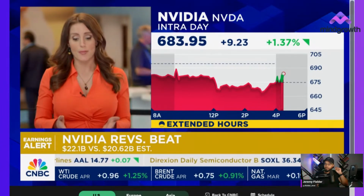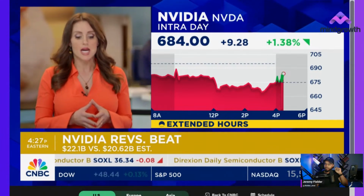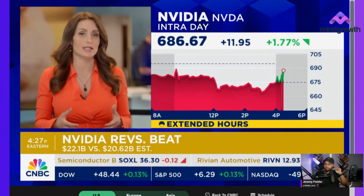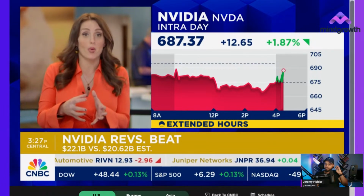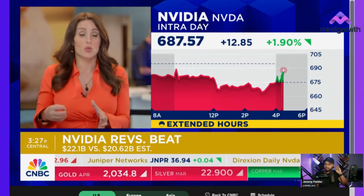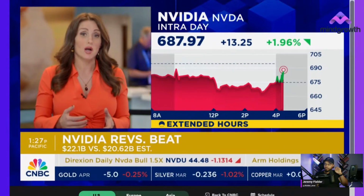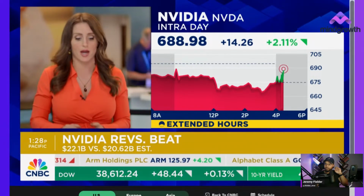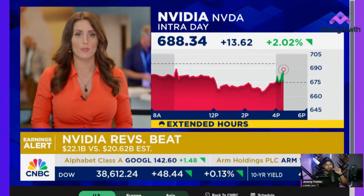So in the CFO commentary, they did say data center sales to China declined significantly in the fourth quarter due to U.S. government licensing requirements, something that we already anticipated, but it points to the strength in demand if such a strong portion of that pie was weaker, and yet they still managed to beat, with 38% quarter over quarter increase for data center revenue. So that's seen as a positive. There's no other mention of China in the entire CFO report, but I'm sure there'll be more on the call.